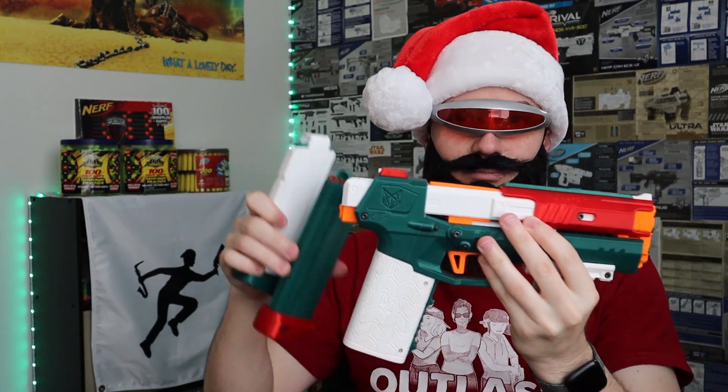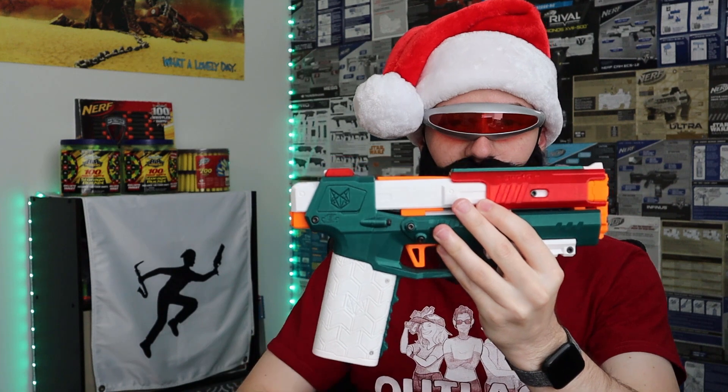We're talking about the Gecko today. Not a new blaster, but I did recently acquire one. The Gecko is designed by Edrian and this one in particular was printed and assembled by Silver Fox Industries. I purchased the blaster myself along with a matching magazine, but they did throw in one for a second option that both match the blaster in different ways.